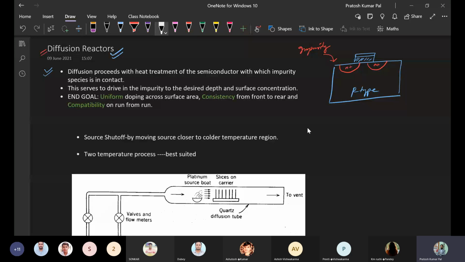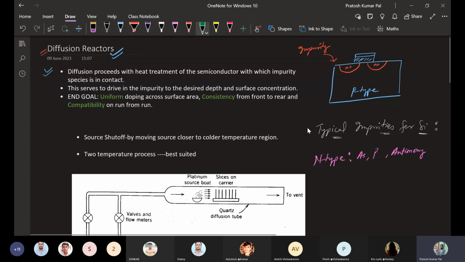So for different n and p-type doping, we will see the typical impurities for silicon processing. If we want to dope for n-type, the different impurities that we need to add to the silicon are arsenic, phosphorus, or antimony. These are the commonly used dopants that we introduce inside the silicon crystal, so that we can get an n type of dopant.